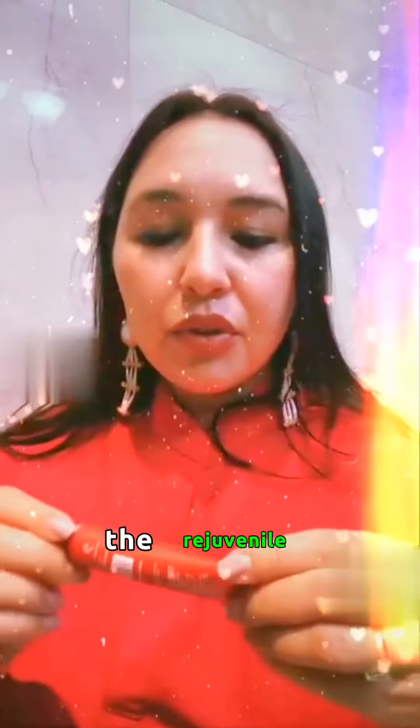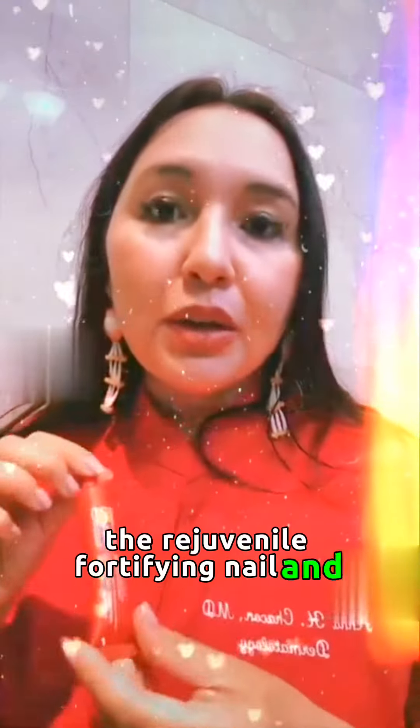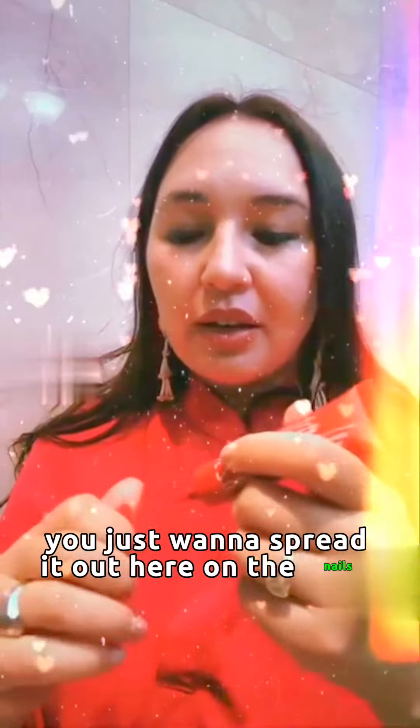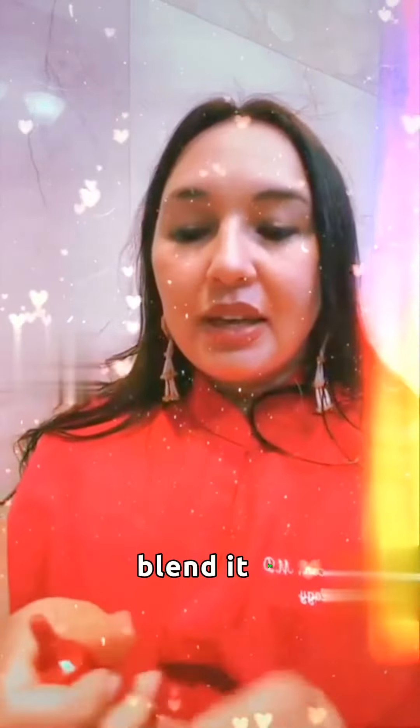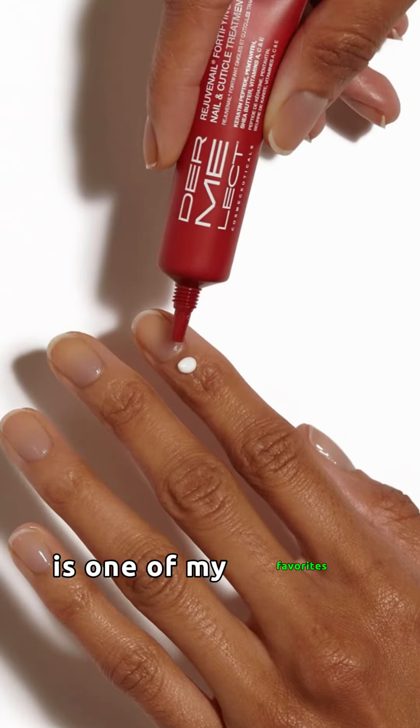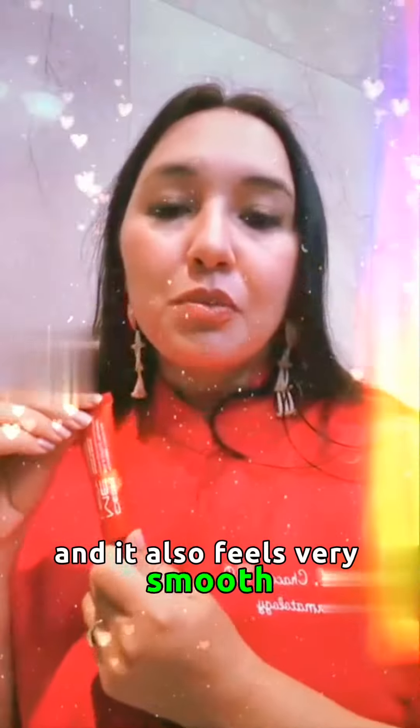And then let's go over a third item here in this video, which will be the Retuva Nail Fortifying Nail and Cuticle Treatment. So let's go over it. This basically can go around the nail here — you just want to spread it out on the nails and blend it in. This right here has different ingredients that are very moisturizing. Green tea extract, for example, is one of my favorites. And it also feels very smooth and nourishing for the nail.